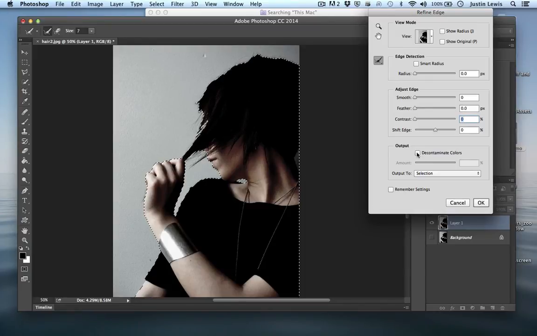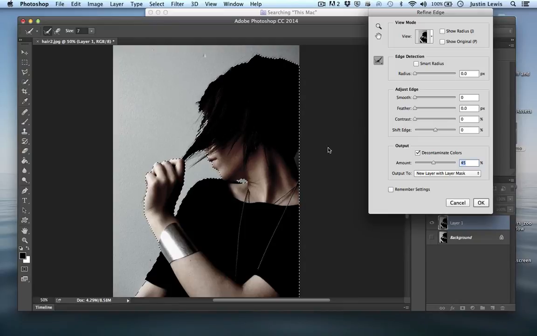And you can also hit this Decontaminate Colors. What Decontaminate Colors will do is, there's a bit of a reflection that happens. If you've ever worked with somebody in front of a green screen, you know all about that reflection. When you're cutting out an object, there's going to be a little bit of reflection of the color coming off onto that object. What this does is it decontaminates it. It'll recognize the edge that you're separating, and it'll fill it in with the pixel color that's within your selection near that edge. It's just being smart like that. And obviously, I think that's actually fine for this cut.